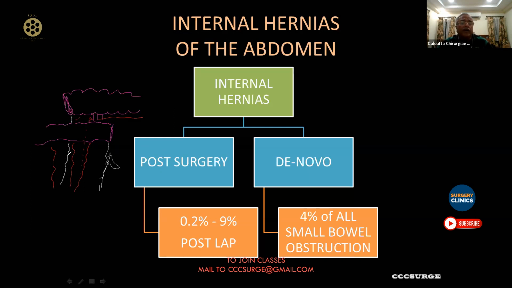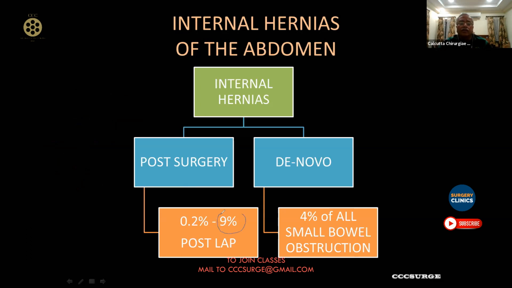So if you're taking a bite, sometimes the bite can actually go through the blood supply, and you'll end up with a bluish-looking end of the bowel, which means that you've actually taken off its blood supply, and you have to redo that. So that is the reason that in a laparoscopic procedure, you need to be sufficiently experienced in being able to close that mesenteric defect. If you cannot close that mesenteric defect, you have a higher incidence, and 9% is a fairly high number of people to have a post-op hernia.